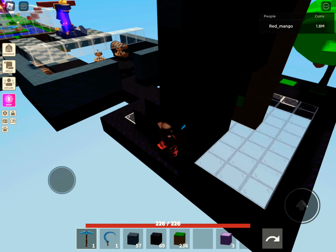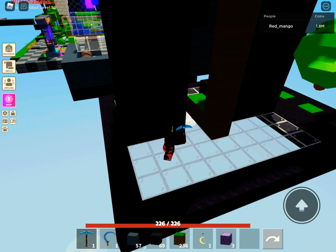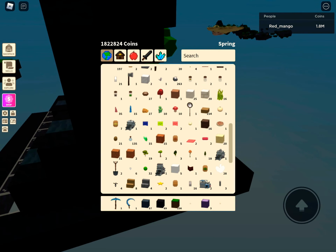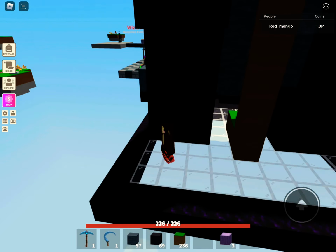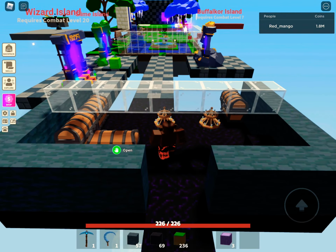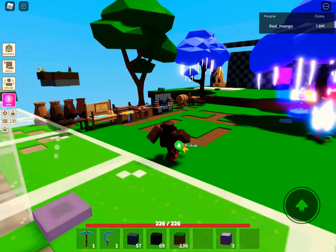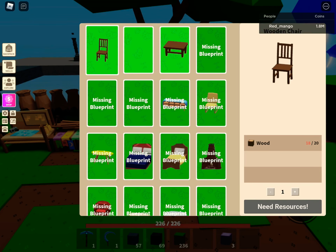It's way too black. I think I have to take a like. No, nothing happening. What? Okay, I'm going to go take some lights. I'm going to go build some lights.